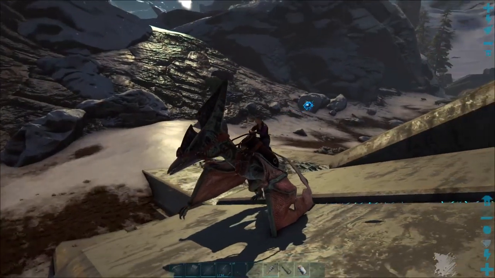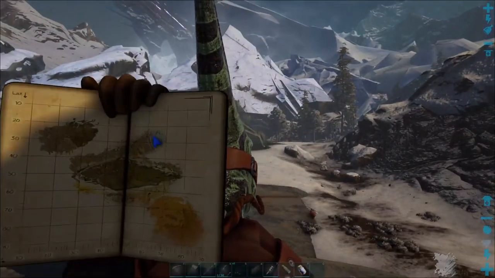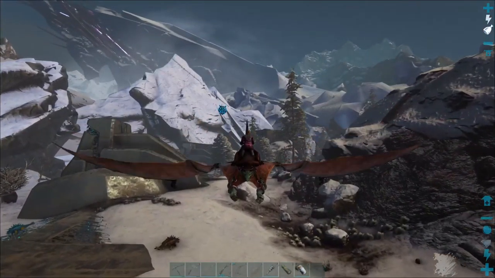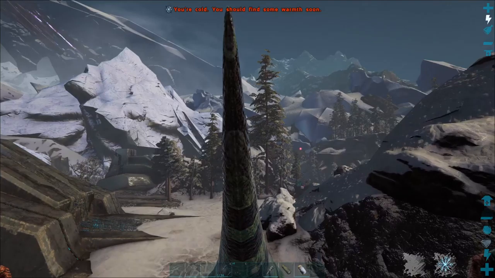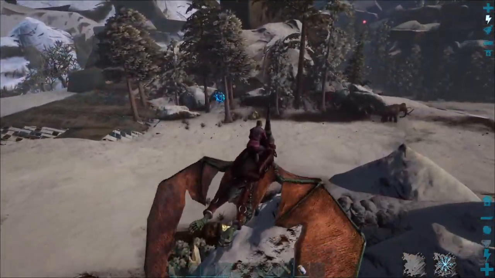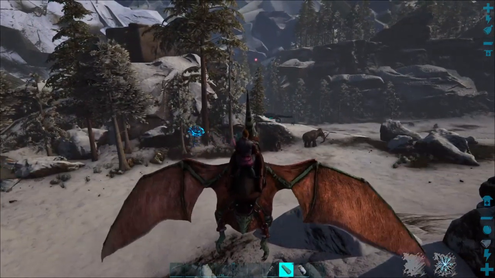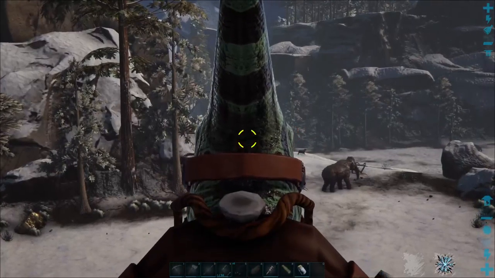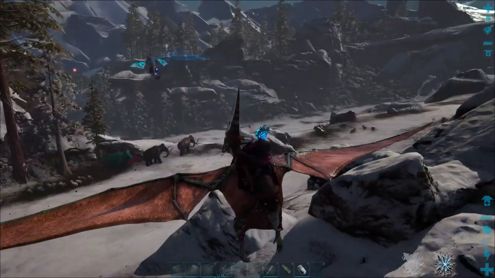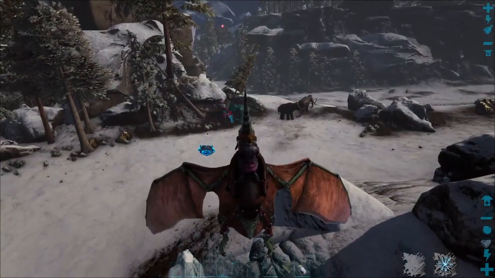Okay. Let's look at the map. I can go both ways. And I don't want to go up into the mountains. I think for metal, I might actually... Oh, there's a mimic armor. I should be careful. That mammoth is cool, kinda. Yeah, that's normal, actually. That's not like the trike.